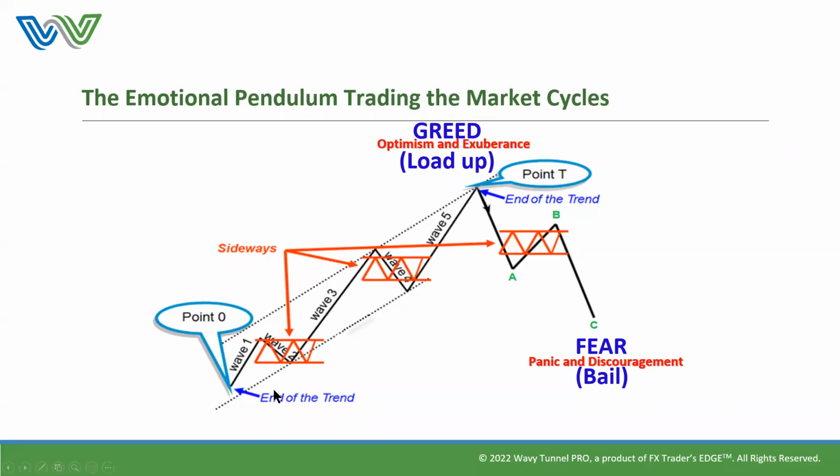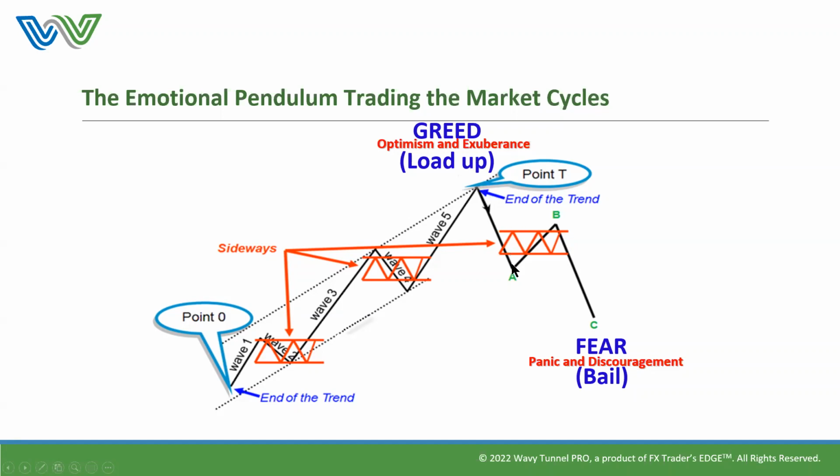What traders typically do is, when we are in a very strong trend, and trends are usually defined by channel lines, you can see the dotted channel lines, and when we start to trade up in a hyperbolic fashion, traders can get really greedy, optimistic, and exuberant, and load up at the top. Because you never really know what the top is, the top can keep going for a long time. That's fine, as long as you get out when it starts to come down, and many traders don't do that.